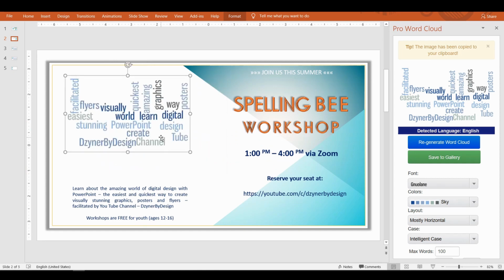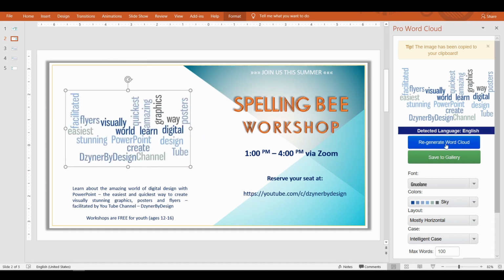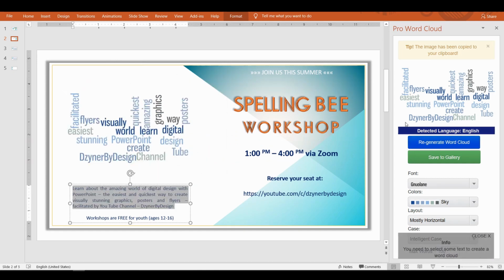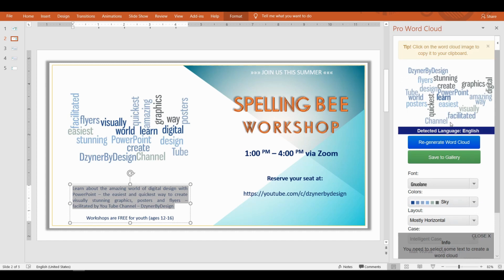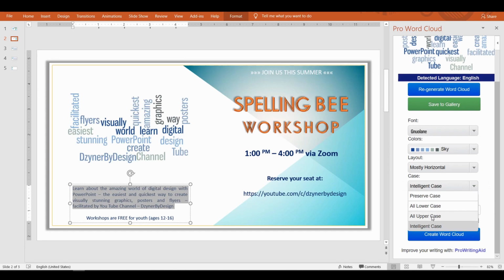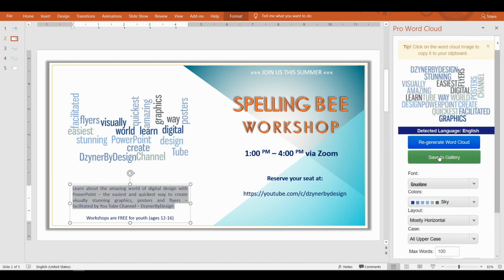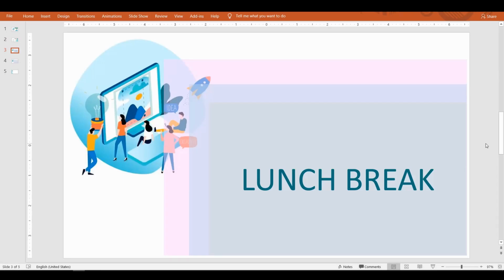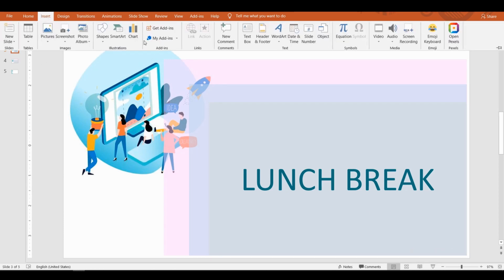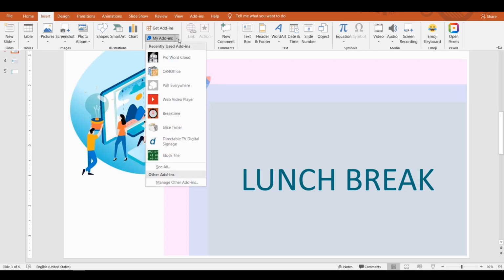If you are not satisfied, you may select the word list and click Regenerate Word Cloud. What this does is, every time you click on Regenerate the Word Cloud, the positions of the words keep changing in the Word Cloud. Let's say you are conducting a workshop online and want to break out for lunch. A slide like this will do the job, but what would be cool is to add a timer so people will know when to return. I found the add-ins for timer that I can now select from the drop-down menu.